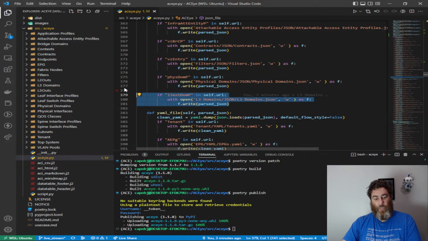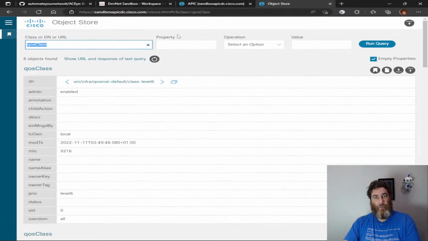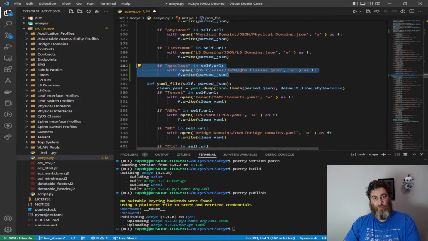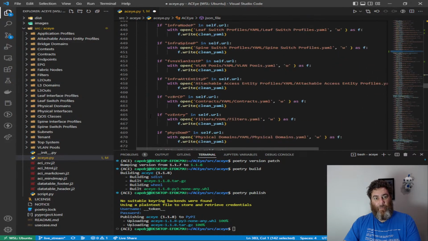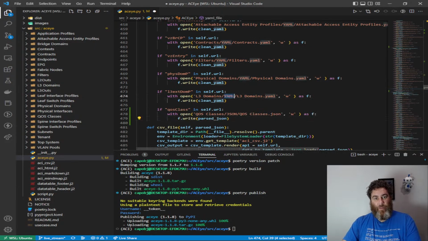And then we do some more copy and paste. And if QoS class is in the URL, QoS classes, QoS classes, and we do happy copy pasta here with YAML.